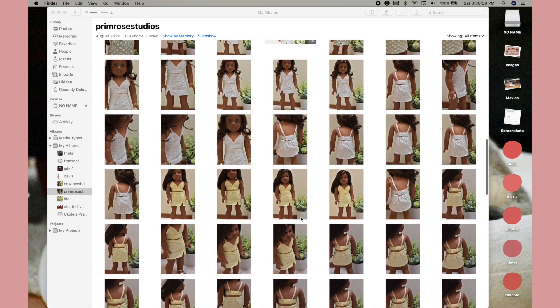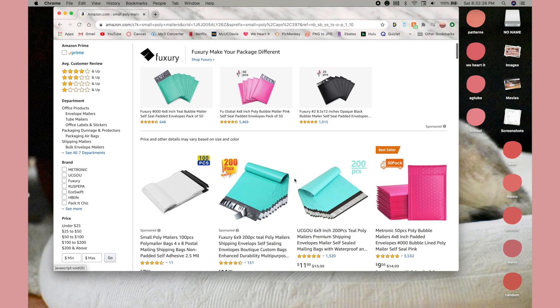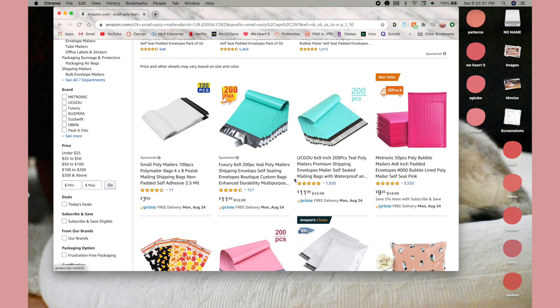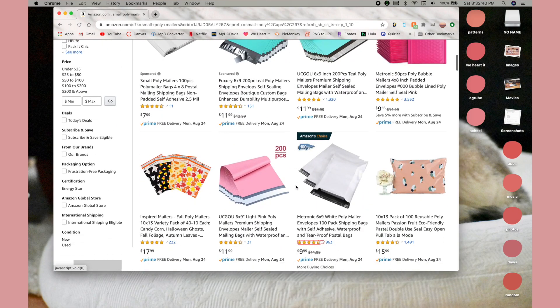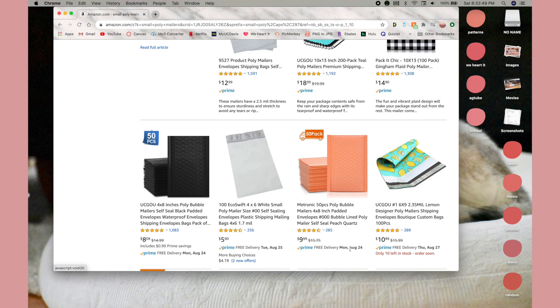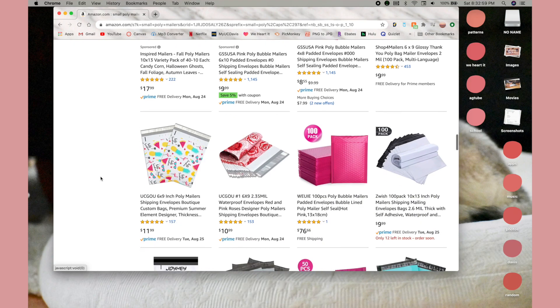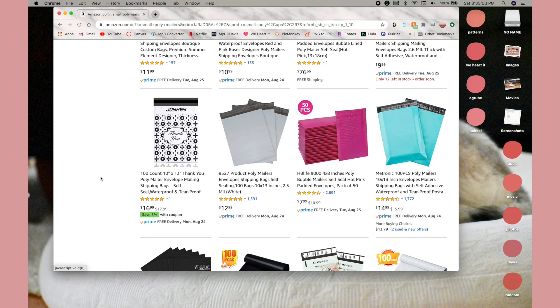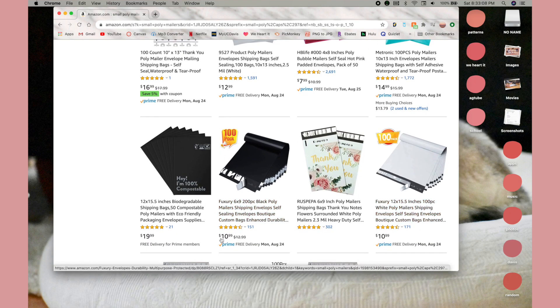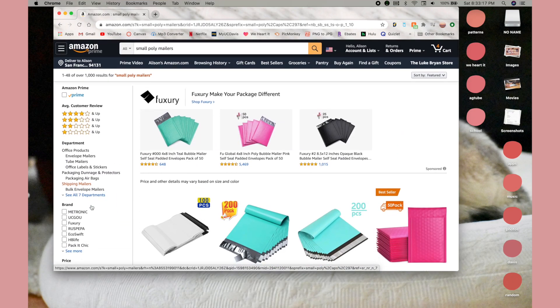I did some bird's eye views and some with my dolls modeling them. My next task is to find what I'll be shipping orders out in. I searched up small poly mailers — I find they're the cheapest way to get nice clean packaging. I really like these patterned ones, but I think it's more important that shipping costs are lower so the actual price of my listings can be lower. I'd rather people pay a little bit less — it's more accessible for everybody. I'm going to go with plainer poly mailers and also ship items in a plastic sleeve so things stay flat and neat.